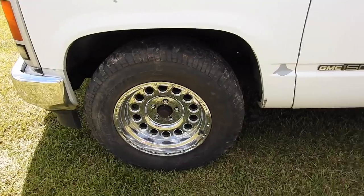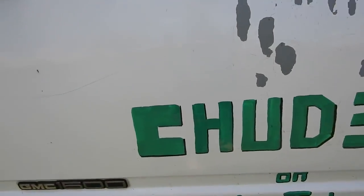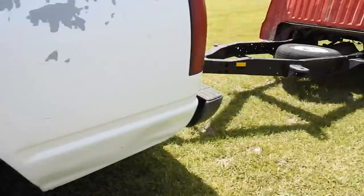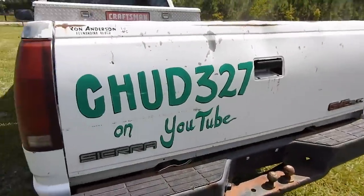So all the lug nuts are now on, and I took my custom lettering and I put some shadows behind them. This side, the other side, and on the tailgate. And hooked to the truck bed trailer. I need to flip that hitch over though.